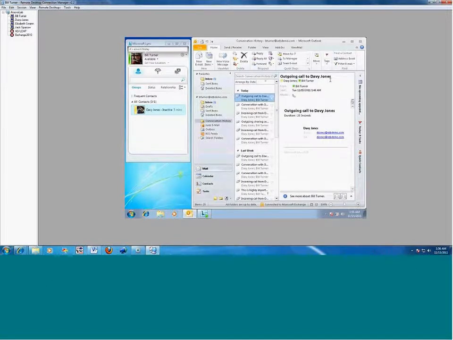It will be available to me if I sync to my Droid phone or iPhone or anything like that, since it's inside my Exchange environment and synced up to the Exchange environment, so it's not a local folder.